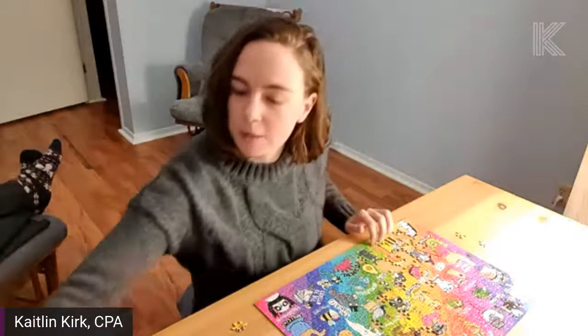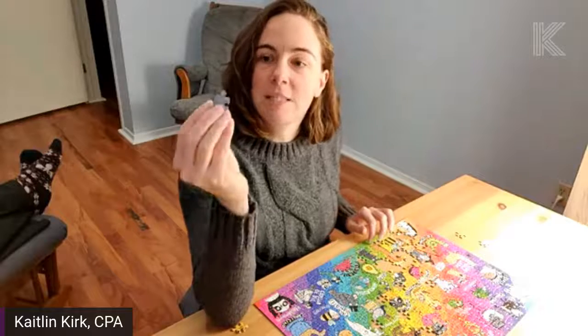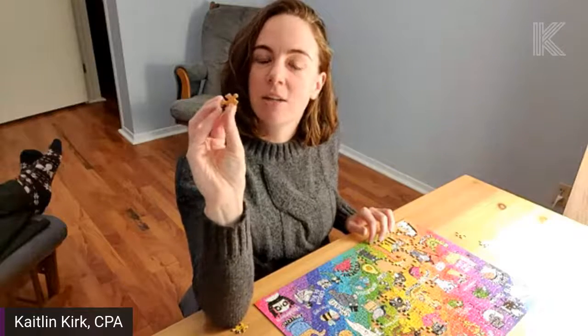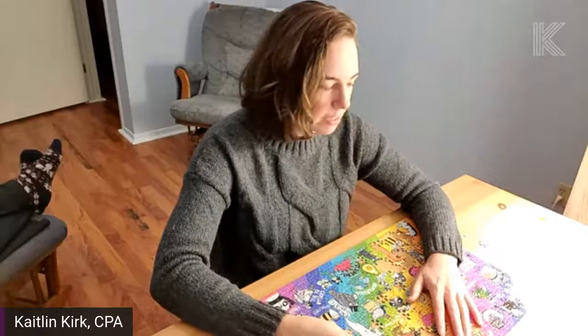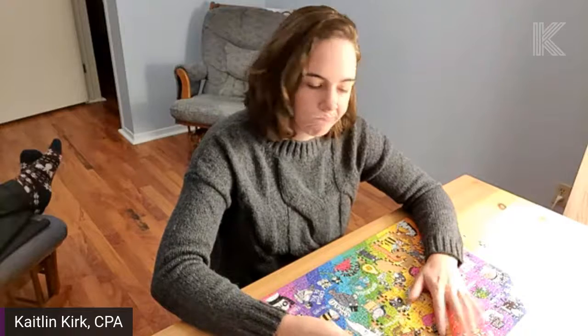Oh, and I've also heard of the ones where you flip over the pieces and they've got stuff on both sides. Oh, come on, just in the dark now. That would be infuriating. Also, does that mean that there's a picture on both sides? How do you get to see the other side? I have a lot of puzzle questions now that I'm really thinking about this.